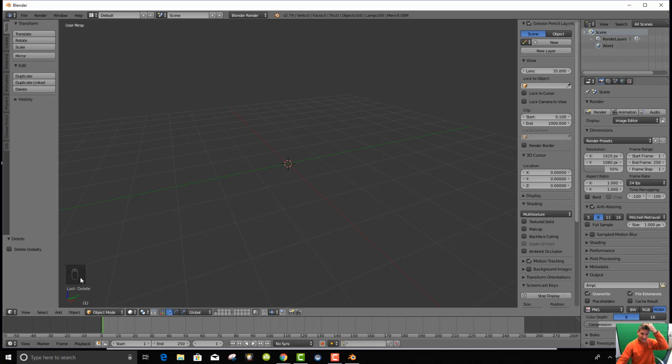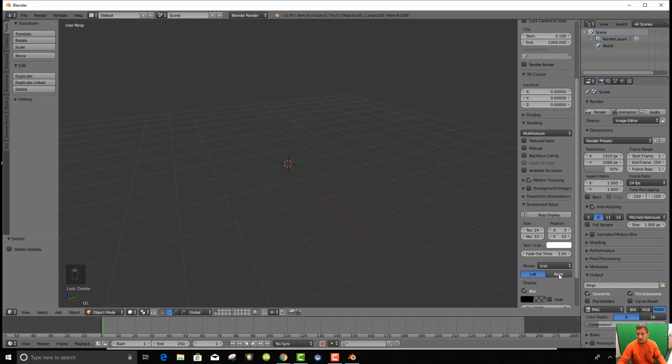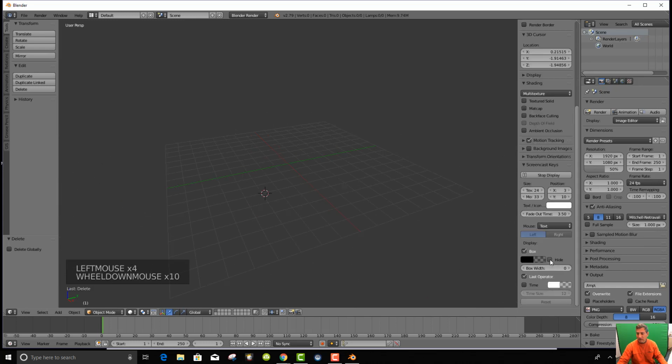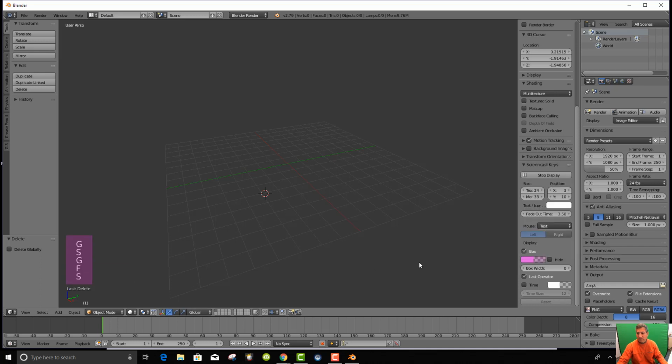When I click on that, you see over here a display, and I can change it from left to right, and I can make it into text, and then every key I press, right mouse, left mouse, shows up there. You can have a dark box or a colored box, so maybe it's a little easier to see when we brighten it up a little bit, and that makes it more obvious.